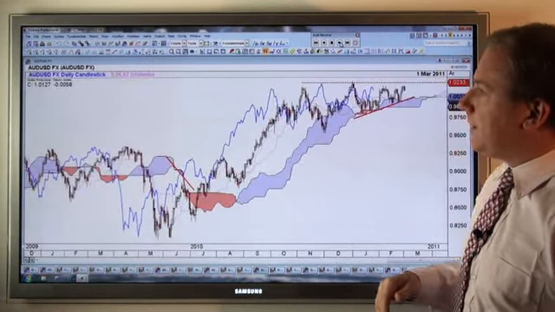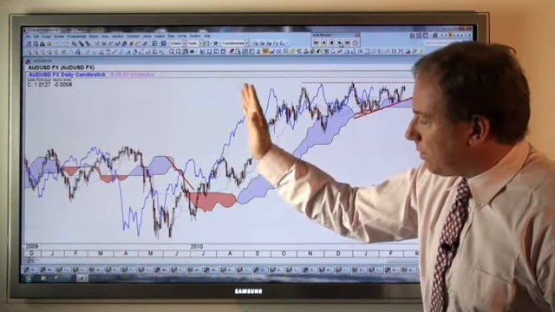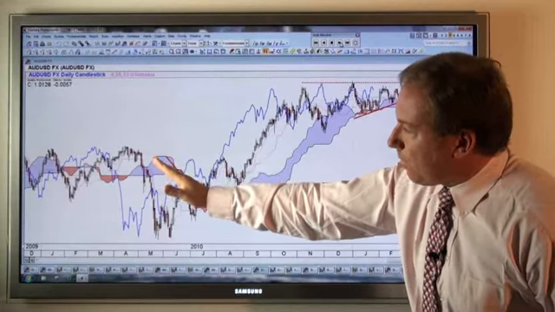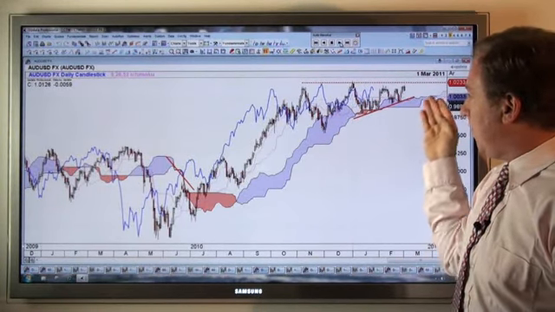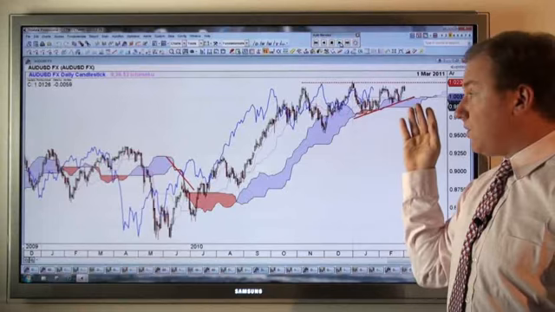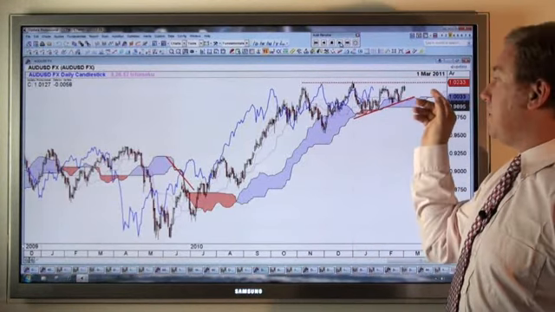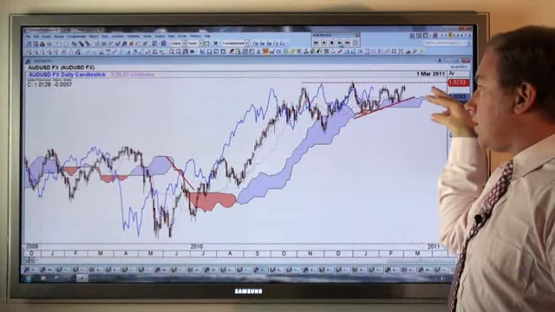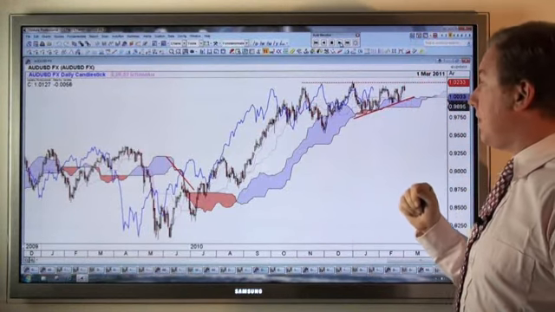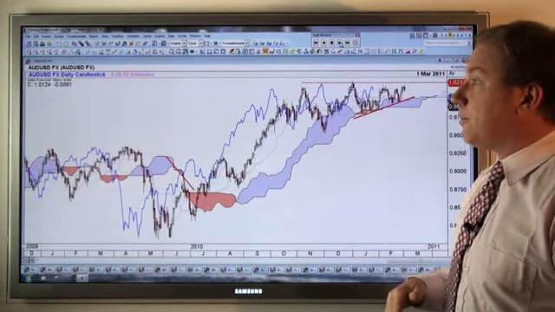If we look at the Aussie dollar, it's had this incredible run at the end of last year where we broke through the cloud. We were bullish, bullish, bullish, consolidation, but at no point did we come through the cloud either on the price or the lagging line. So we really do see the confirmation here of support, really looking like a basing pattern, consolidation, run up, consolidate sideways, looking like another break to the upside on the Aussie, but too early to call. But at the moment, not a bearish chart.